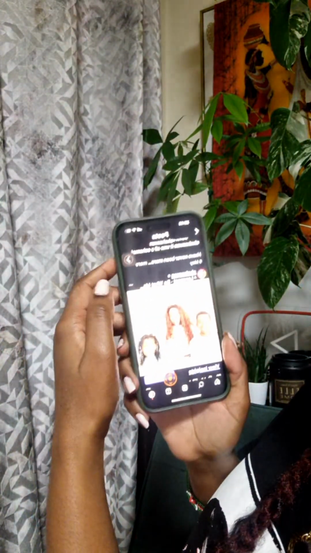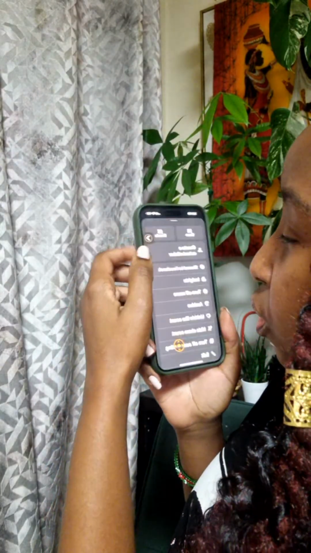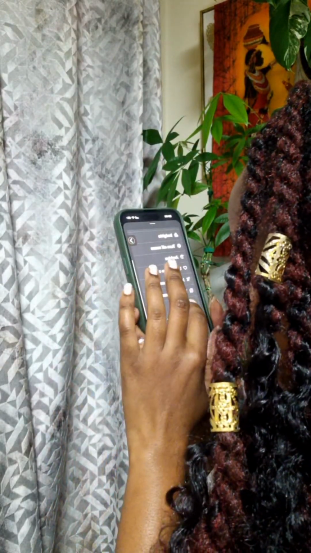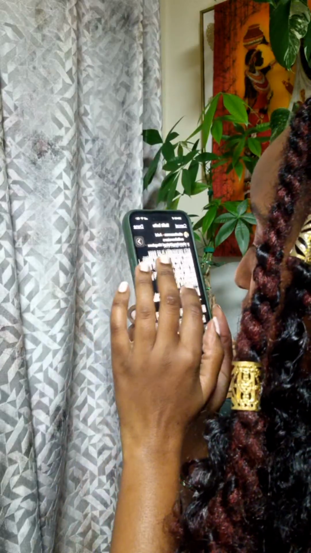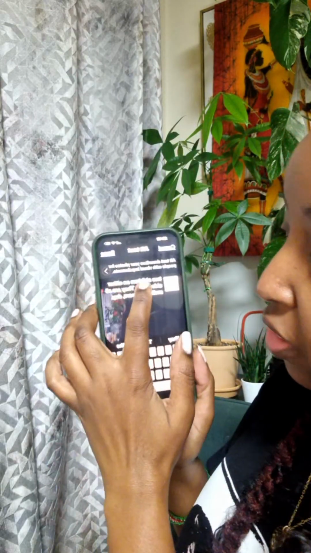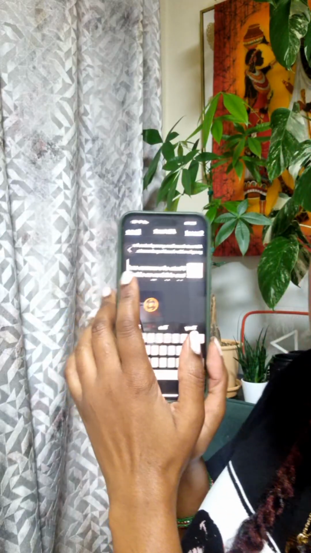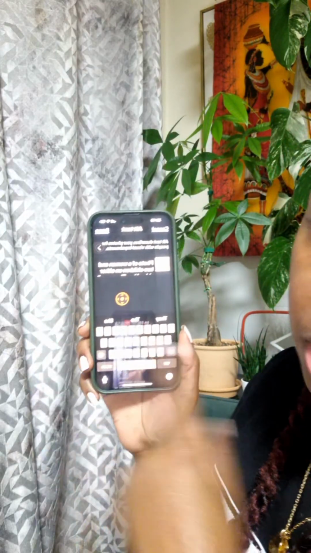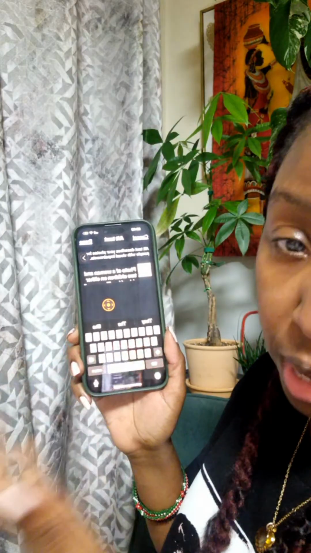So you see that? So it described what's in the photo. If I didn't put that there, and I'll show you now because what I want to say is I'm the one who put that there. So if I didn't, let me just show you. Let me just try and I hope you can see my screen. So I'm going to show you if I hadn't put that on there, what would happen. And the way that I do that is I put it in the alt text and see it's right here. So this is what it reads to me or to anyone using a screen reader to describe the picture.